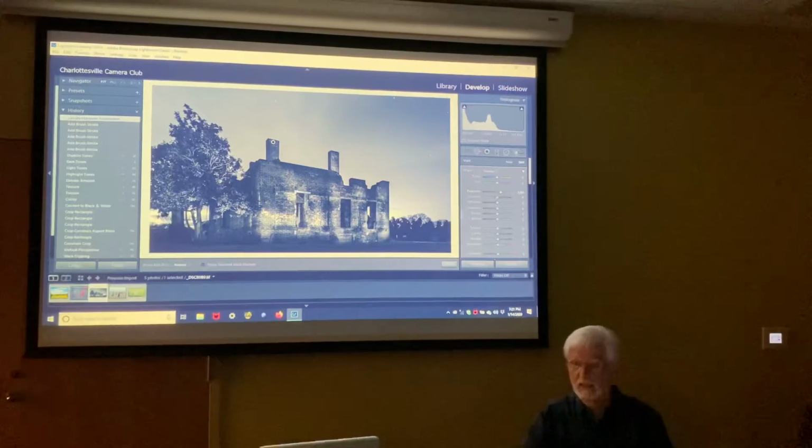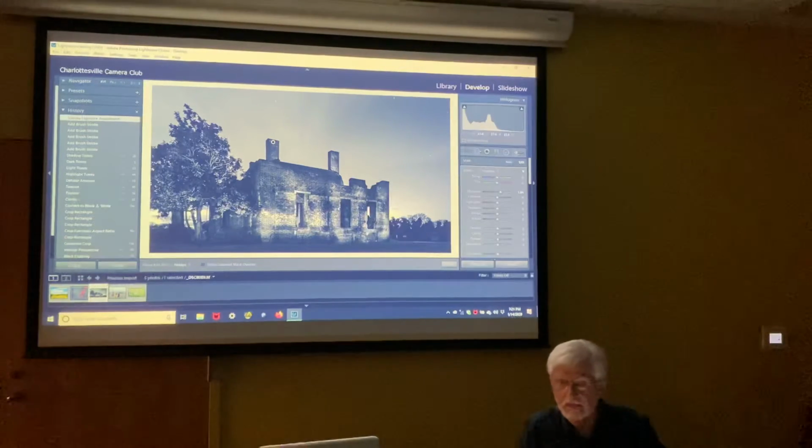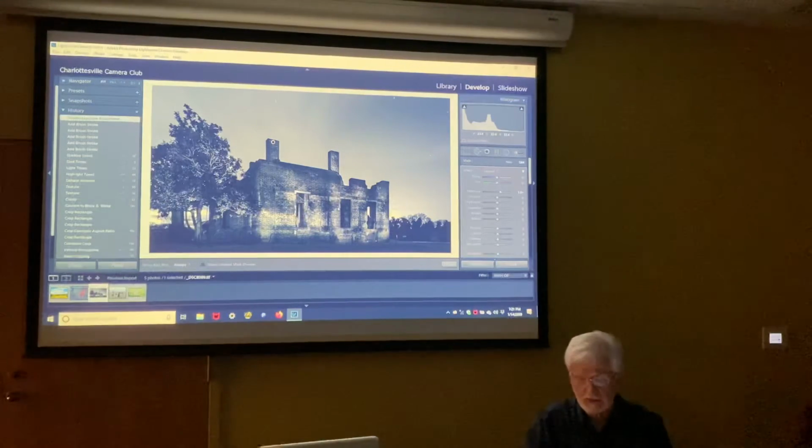Okay. What are those rays in the sky, Jerry? Stars. No, not the stars. Look at that. That's the sunset. Yeah, there's not much you can do. You can darken that down, but it's not that. Yeah, but you see the rays. Definite linear rays. Yeah, it's the sunset. These are the rays. I like those. And I tried to bring those out, and you can.